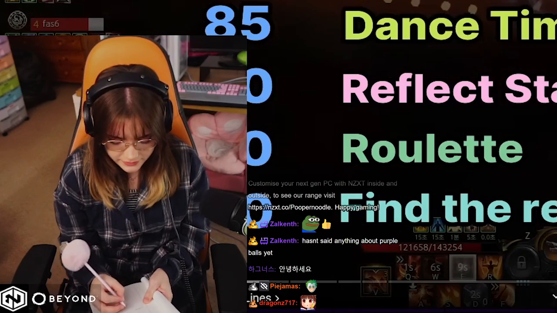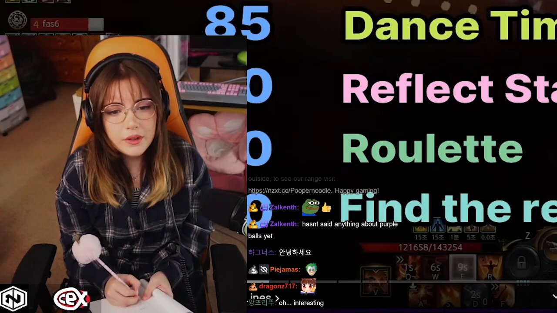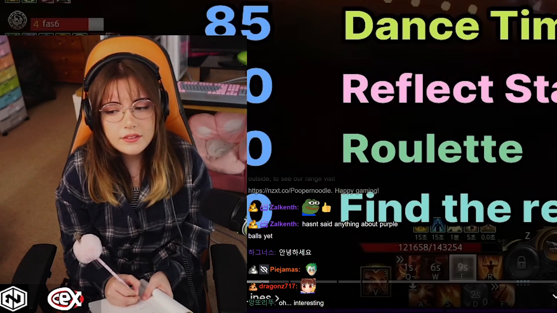Major mechanics in gate 1. This is very important. 130, reflect stagger check.